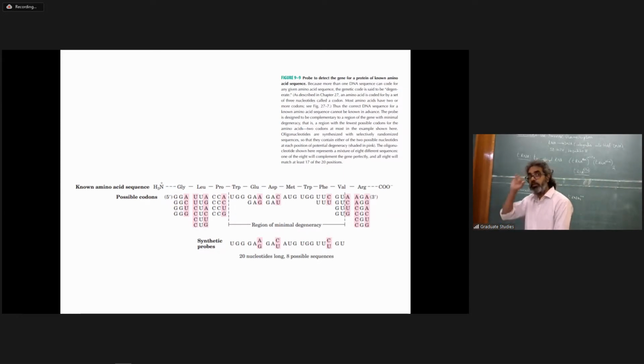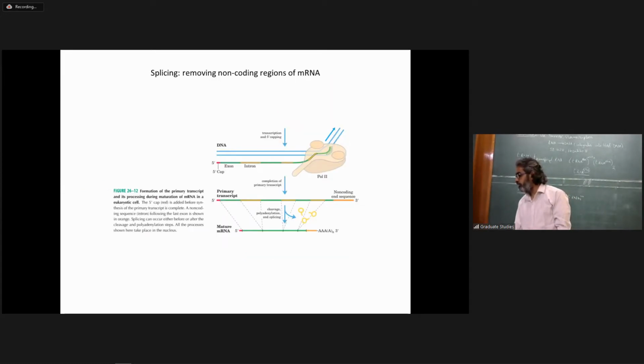This is sometimes called redundancy, because you have only 20 amino acids and 64 codons. Because of this redundancy, you can really play with this. For example, phenylalanine has 2 tRNAs, so you can selectively knock out 1 tRNA and use that codon for your artificial amino acid. These platforms are now a reality. People have been able to do this.